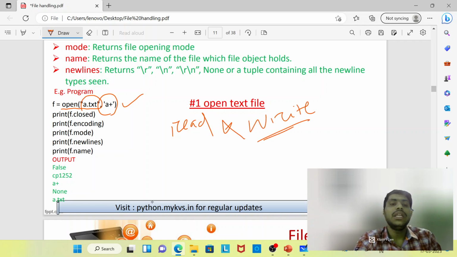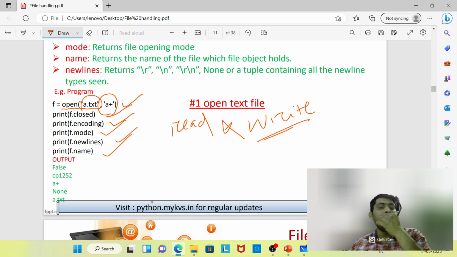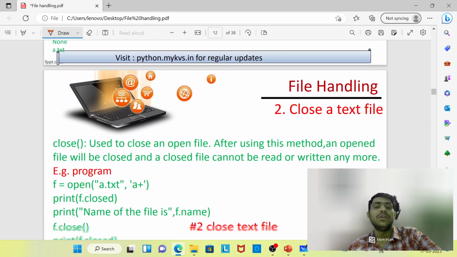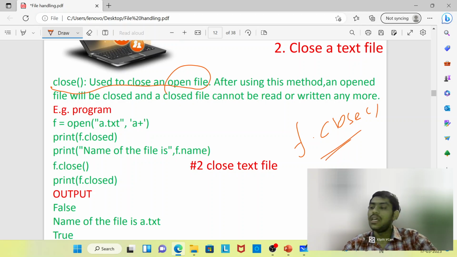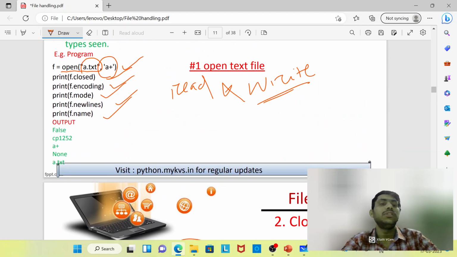Then f.close, along with encoding, mode, newline, name. Whatever you want, you can perform different types of operations here. So the close function is used to close the open file. The syntax is file object dot close.